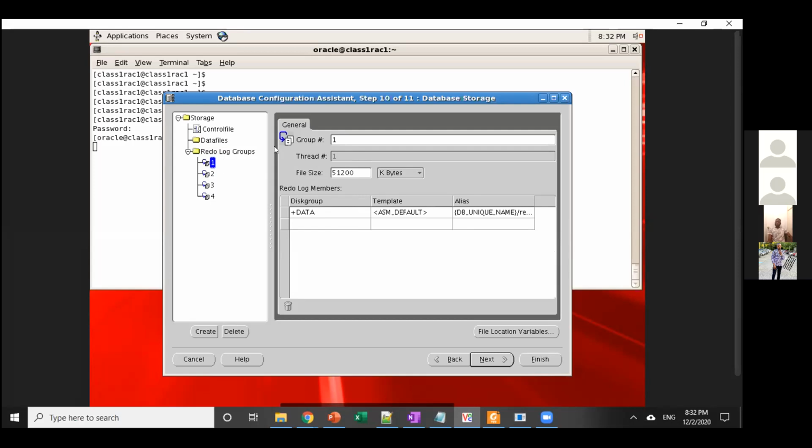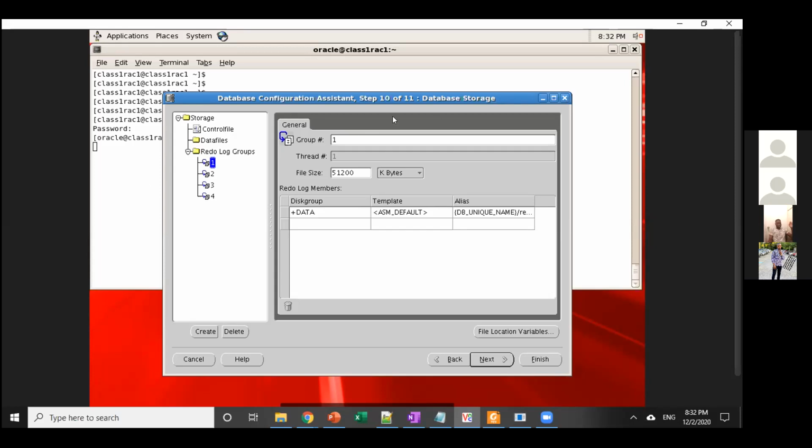Let me take an example. If you want to take a full RMAN backup now, which is a RAC, the backup won't be taken by one node only. All the nodes will take care of the backup. It means that node 1 will back up a certain amount of data, and node 2 will back up a certain amount of data. To differentiate them, the naming convention will be thread: you will see thread 1, thread 2.